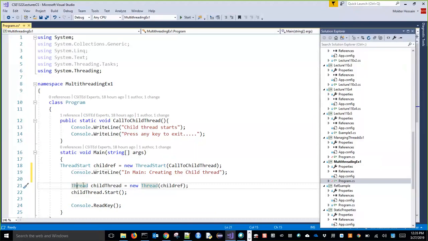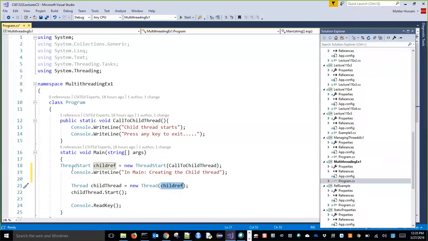Here we will use the Thread class, a built-in class in the System.Threading namespace. Then we write the Thread class name, call the Thread constructor, and within the constructor we pass the child reference.